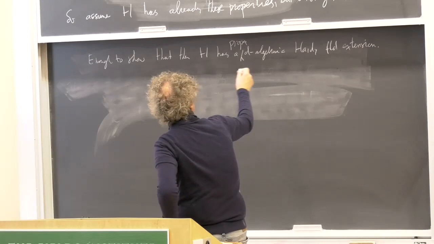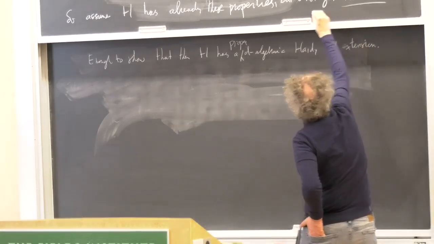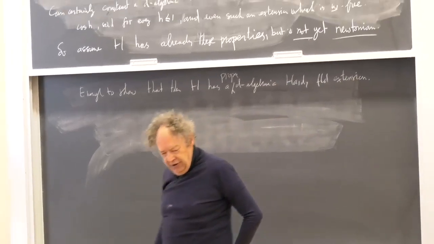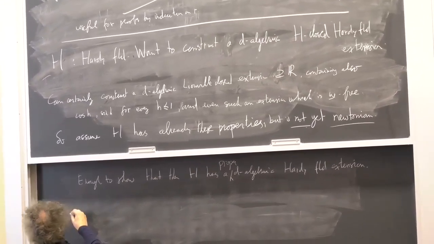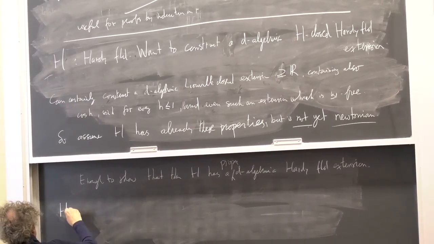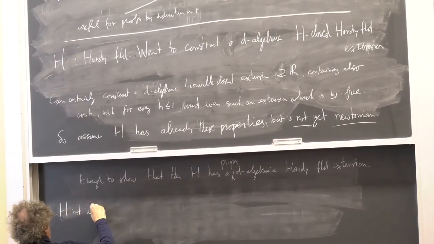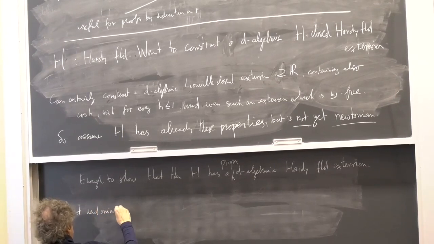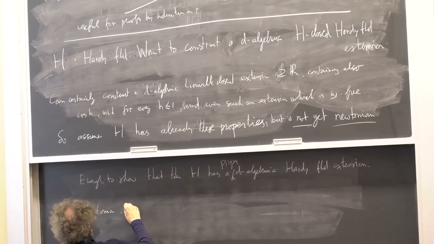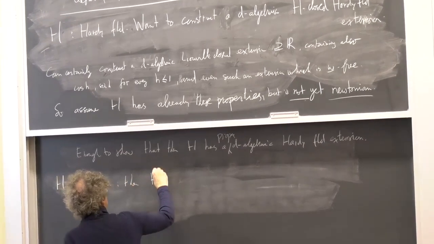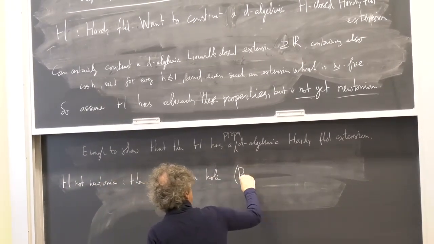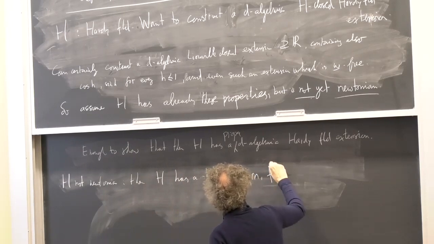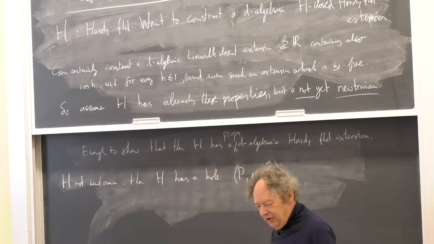Now the thing is, not Newtonian means you have a hole, what we call a hole. I'll say what a hole is. It's a triple consisting of a differential polynomial.